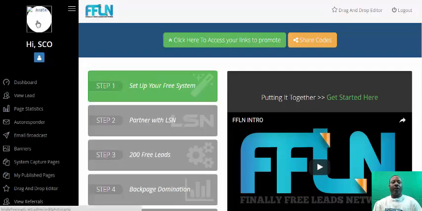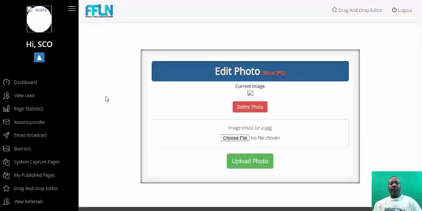Now, first thing you want to do is change your logo, change your picture. So what you can do is put your mouse on that image and click it, and this box is going to show up. It's simple. Just click choose file. But what I do want to make note of is that the file must be a JPEG.